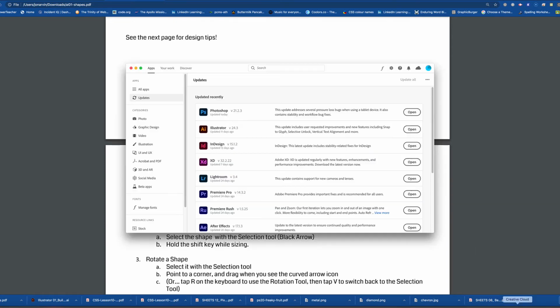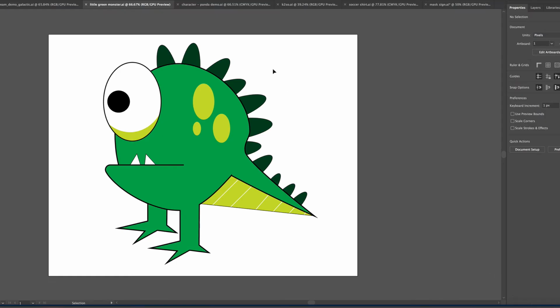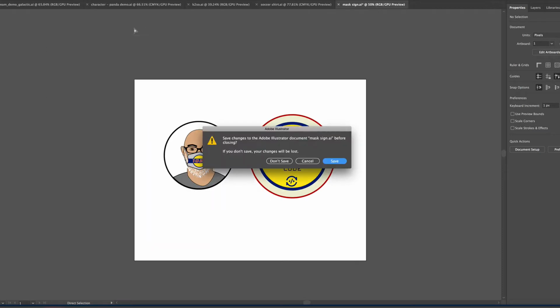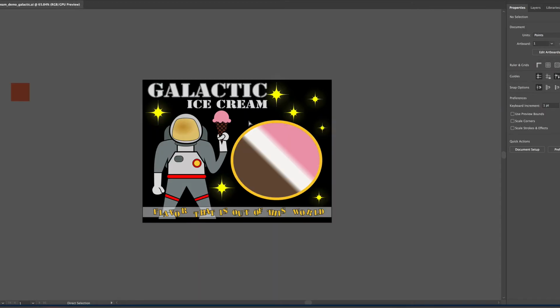All right. Now, if you're looking at your Creative Cloud app, you can fire up Illustrator just like we did Photoshop. There's just a button for it, right? Here's Illustrator right here, and there's an open button. So if you have your Creative Cloud desktop app open, you can just click open on Illustrator, and it should fire up and get going. And I've already got it running over here because I had all of these examples opened up. So I'm going to close a bunch of stuff here.